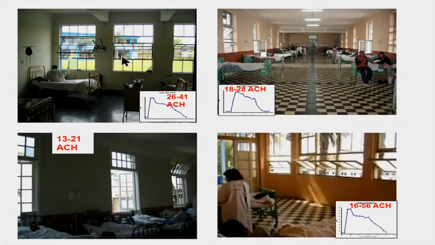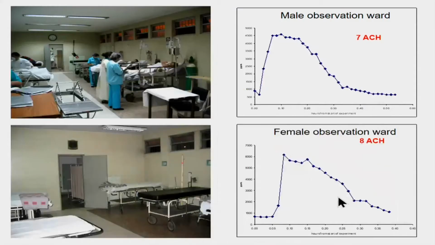Here's a few examples. This is Bravo Chico Hospital, again designed on these old TB sanatoria principles, 20 to 40 air changes depending on the wind. This was upstairs in Santa Rosa, a respiratory medicine ward. This was another hospital, Hipólito Unanue, again a general medical ward. This was an MDR TB ward with some very nice cross ventilation, loads of air exchange. And then I compared these old-fashioned wards with some more modern facilities. So these were built in the 70s and 80s according to modern design principles, with tighter buildings and better thermal comfort, supposedly. And here we are, we've got some small windows, and unsurprisingly, the ventilation was much less.